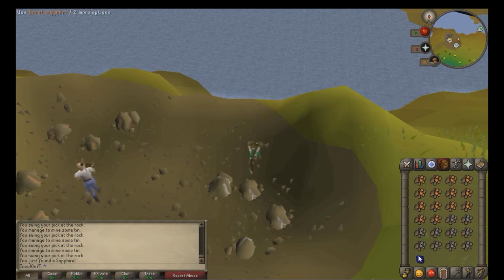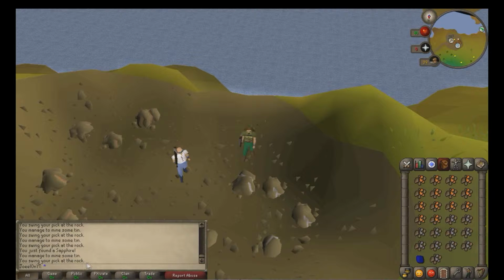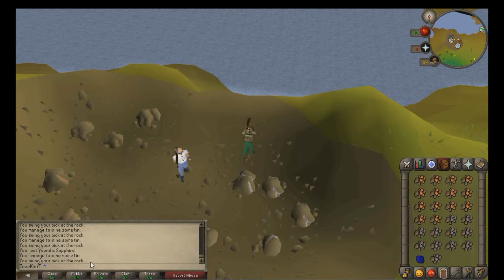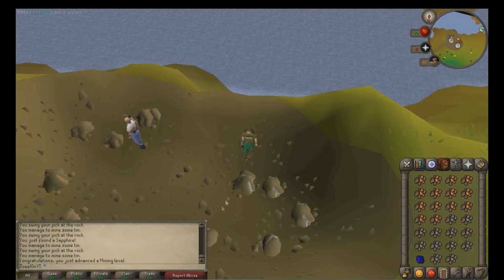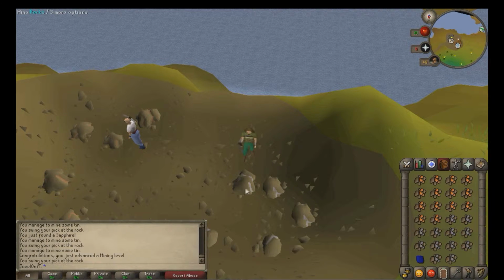In this bit here, I actually get a sapphire, which is a rare gem. It's actually really rare to get them. For some reason I keep on getting them today, and yeah, it's a bit annoying because, you know, you might have to have another trip which is uneven just to balance it out. However, they do cost like 1.2k each, which is really, really good.